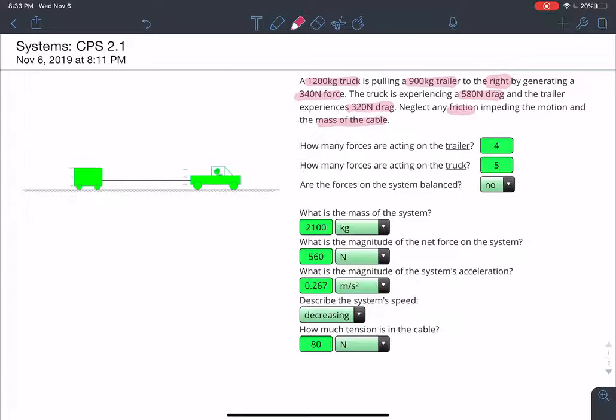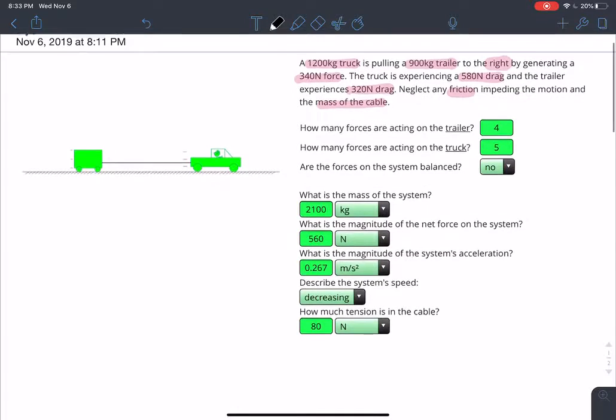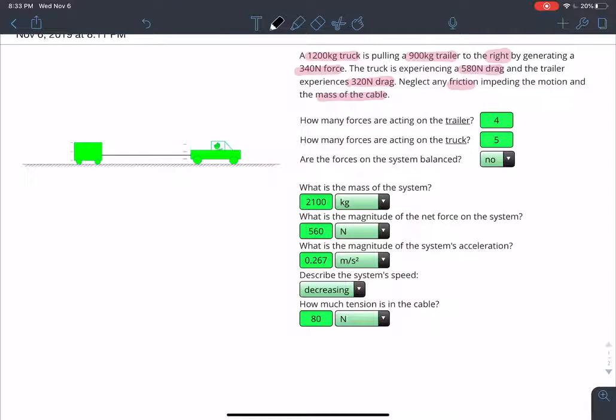Oh goodness. So, we have a complicated system here. It's made up of two individual pieces which we have to analyze, but the sum of their masses together needs to be considered when we look at the acceleration of this system. Right? So we see there are two things colored green here. That's your first indicator that we need to actually analyze each part of this system as two separate components.